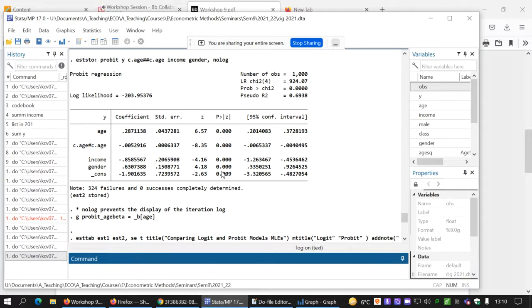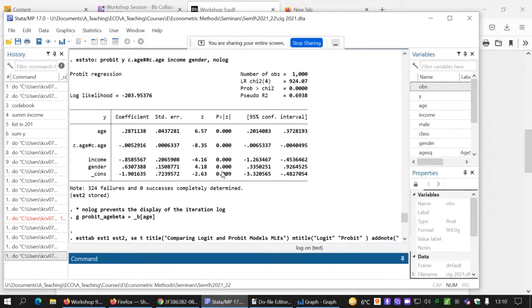So you can say that the coefficients are smaller in the Probit than the Logit by approximately a factor of 1.8, and that's usually equal to pi divided by root 3, or something similar to that. Okay, but the predicted probabilities have the same ranking.